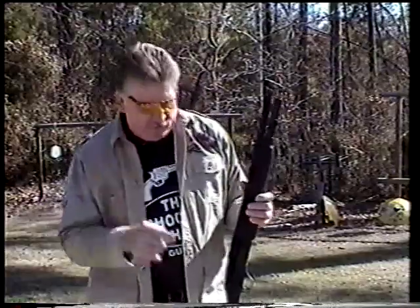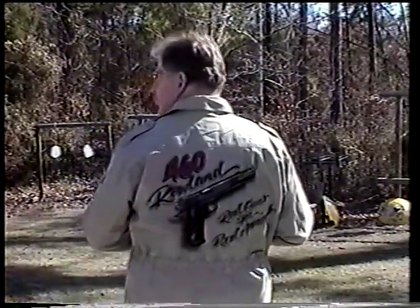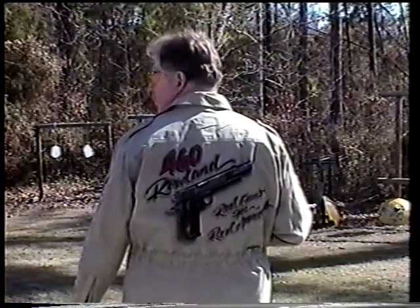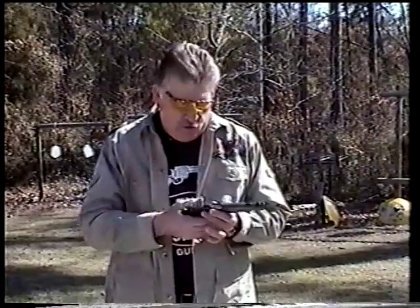So it's not a bad idea to try guns in different varieties of clothing. And speaking of clothing, we had a local artist, a gentleman named John Danforth, an airbrush artist, and he did this old jacket of mine. Let me show it to you. You can see where it says 460 Rowland, Real Guns for Real Americans here. He did a bang-up job. If some of you would like this, he can do it in our 1911 gun. In fact, he did it from a picture of this gun, or certainly we can offer it for our Dan Wesson and the other guns we have.